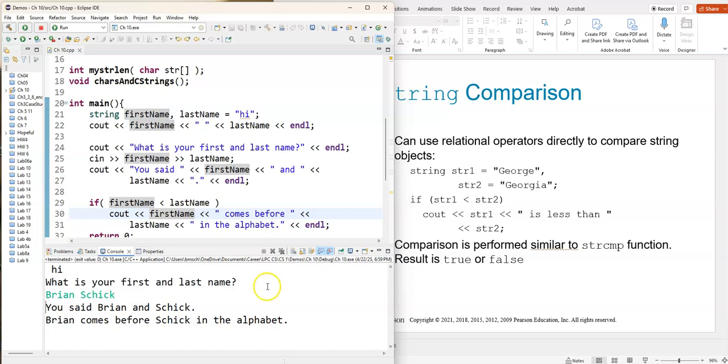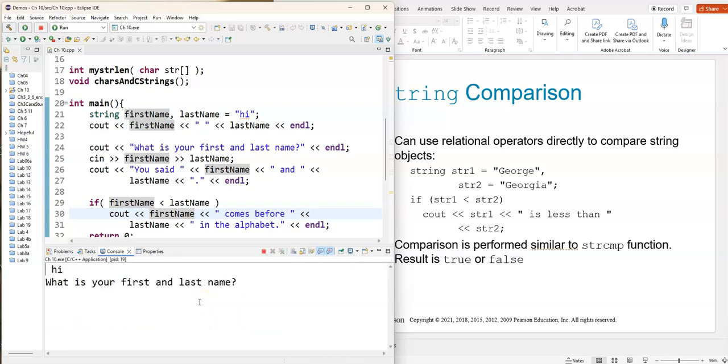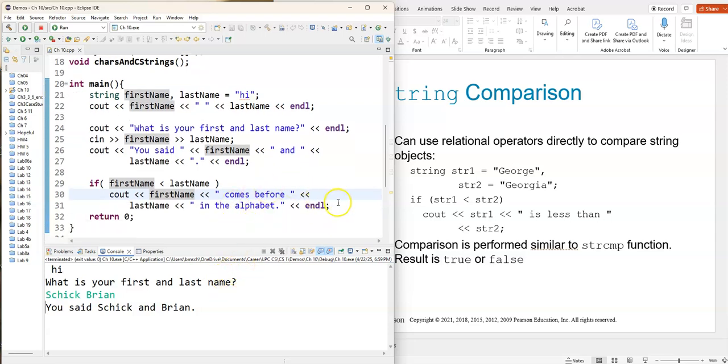What a deal. Let's make sure that works. Run it again, go backwards. And nothing, right? So it didn't hit the if. We should say an else here. Just invert them.